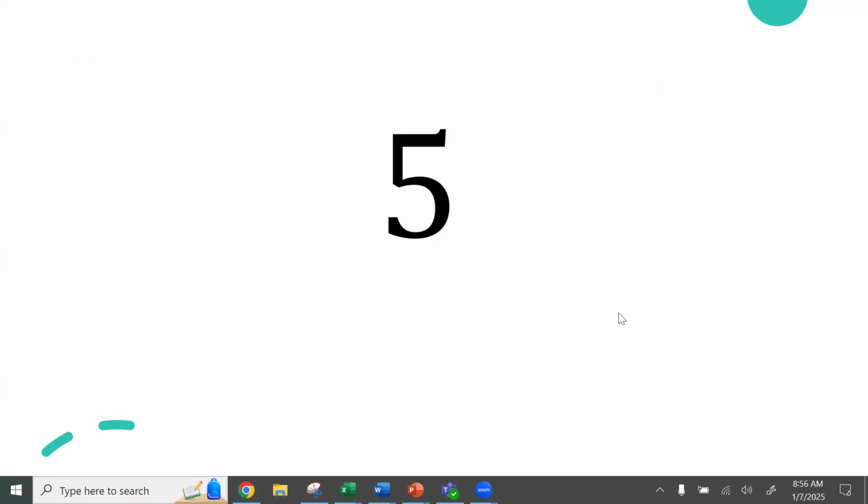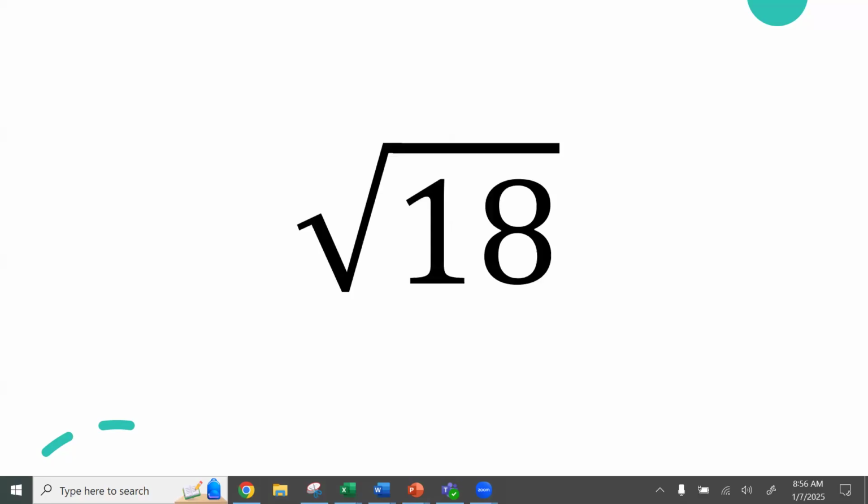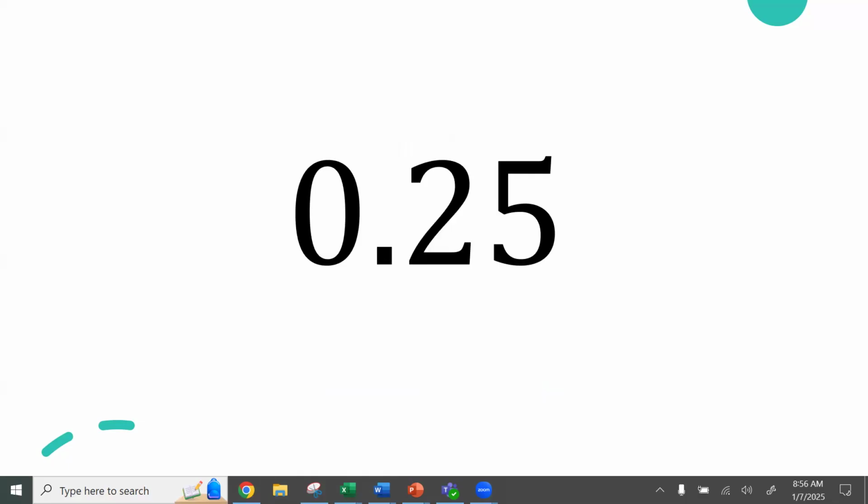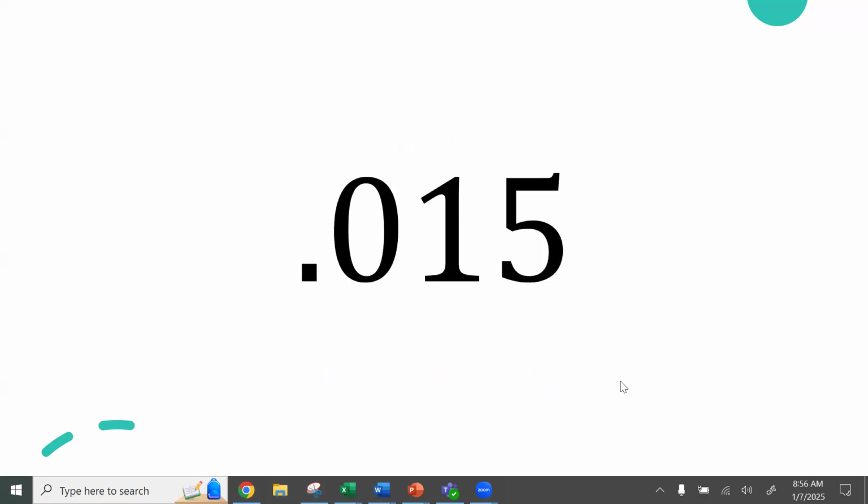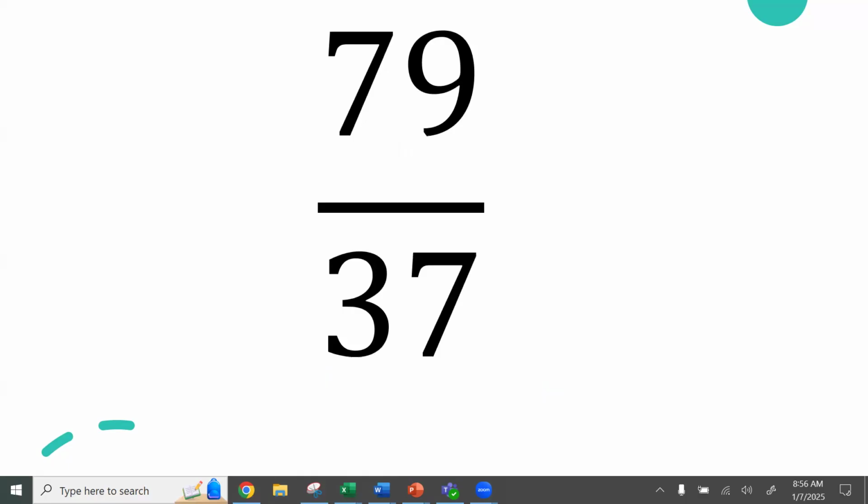Okay, this one is rational because it can be written as a fraction. Ooh, you type that in, it's irrational. It comes out weird decimals, repeats, doesn't go off, so it is irrational. Ooh, that one is rational. Okay, terminating decimal, so it's rational. Next one. Ooh, the most famous irrational. Terminating decimal, rational. Fraction, rational.